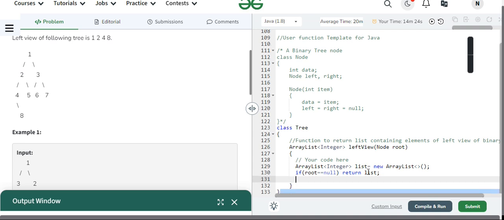Okay. Now we will use a queue data structure. What we are going to do is, at every level we are going to store all the data of that particular level in the queue. And we will take them out one by one for that particular level. The first element we will store in our result, and we will just ignore the others. So now let's move to the data structure.